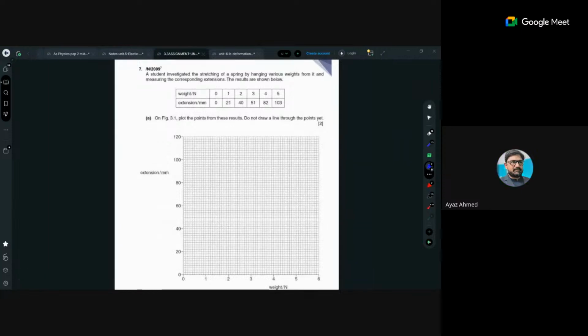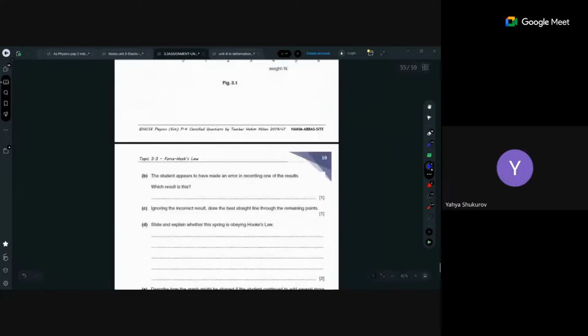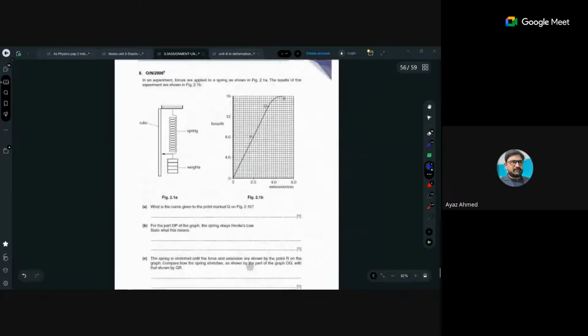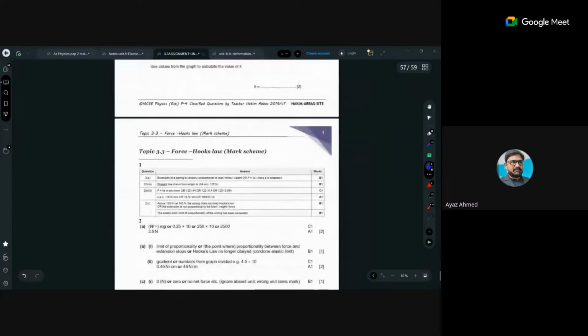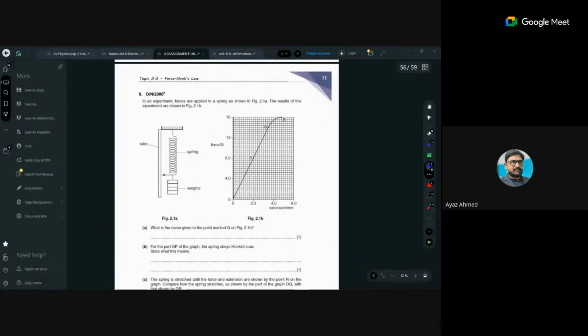Okay, wait. I will send you this worksheet. No problem. Don't take any screenshot. Question 6, 7. Note down just the question number. Okay? Yes. Question number 6, 7, and 8. These are your home tasks. So you have to solve these 3 questions. I believe that your work on this deformation would be perfect.